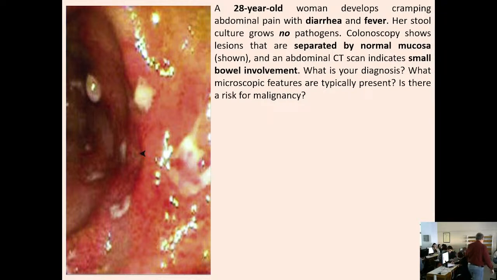Yes? Can you say again the type of inflammation we have in ulcerative colitis? Not transmural, what is it? This is Crohn's disease, right? Yes, yes, but you said the distinction between... Yes, in ulcerative colitis, the inflammation is confined to the mucosa. On the contrary, in Crohn's disease, it is transmural.